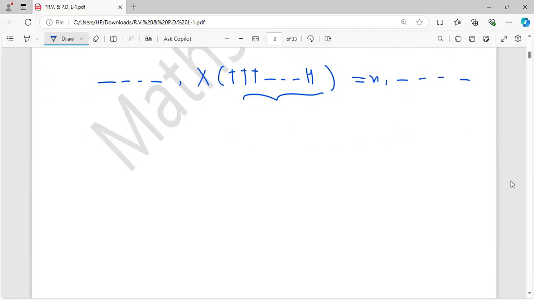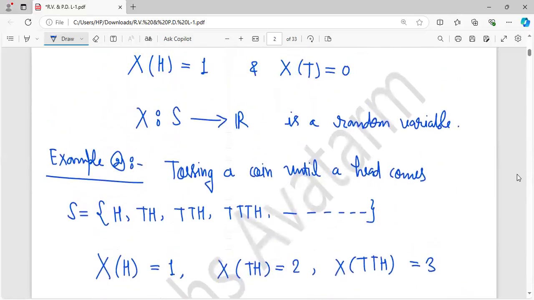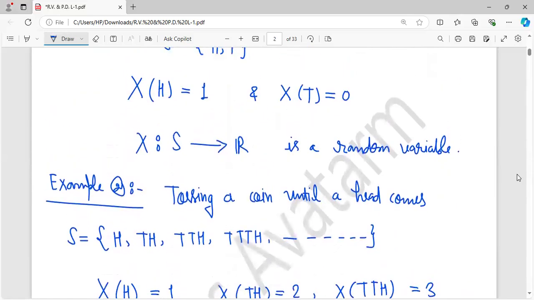In the earlier example, the range of the random variable was 0 and 1. So the range in the first example is 0 and 1.